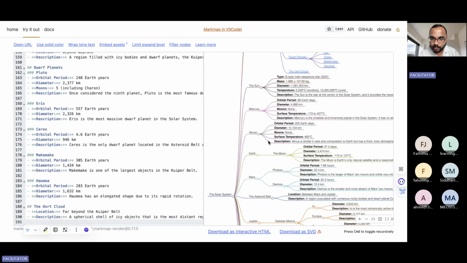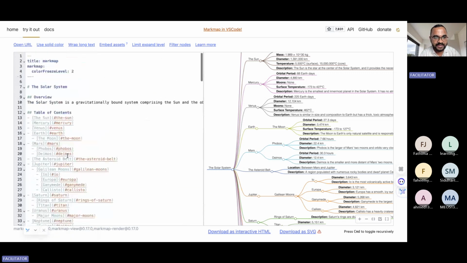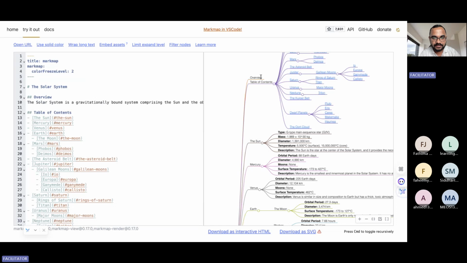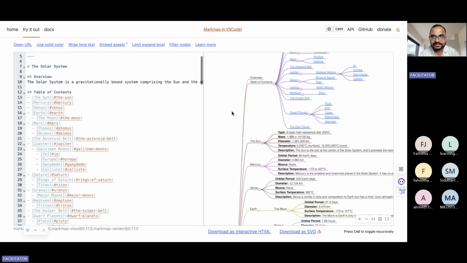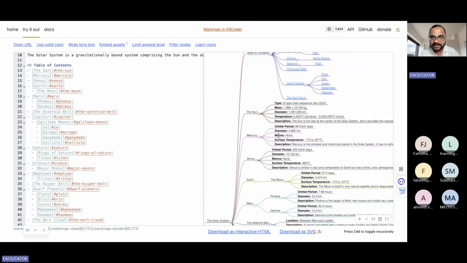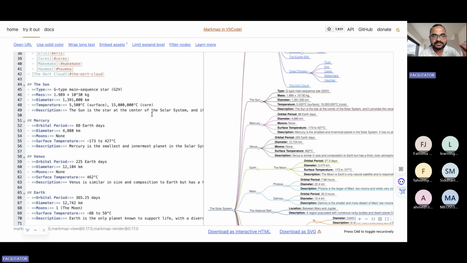Okay, so you'll have to make some changes in between, because this is the main section. The solar system is the main section, and the subsections will have two hashtags. You can see over here, because it has given one. The second section has the overview. It has the table of contents. Everything will be in section 2. Coming on to section 3, it is creating subsections. So once you go through this code itself, you will be able to understand how to create the main section and how to go to subsections. So it has created a mind map.